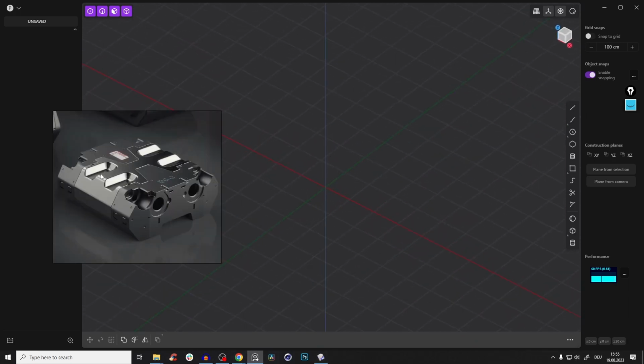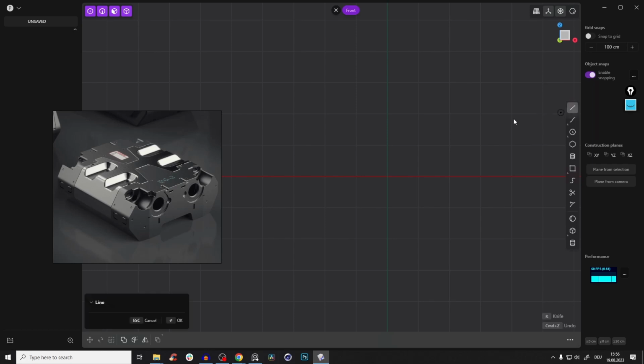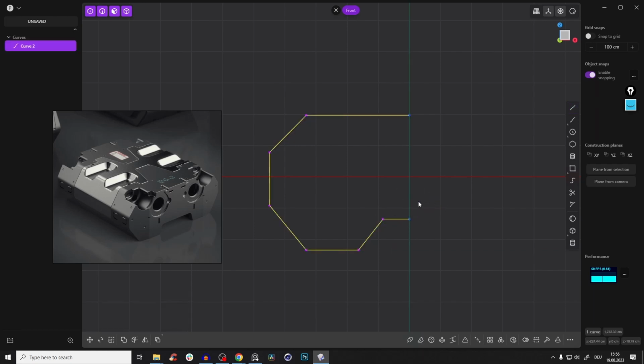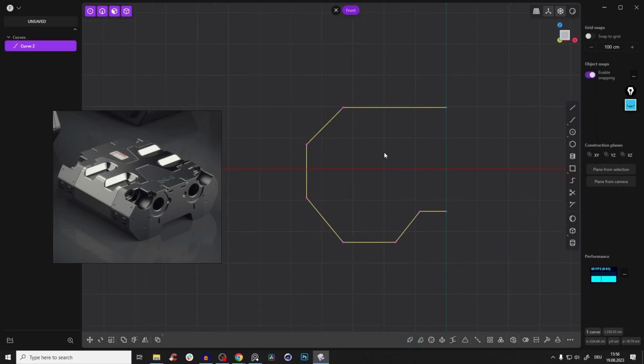So first of all, we will establish the main form, the main shape, and then add our details. So let's go to the front view and create a line, and just really roughly create that main shape. If you want to snap to the same point, go over that point, press Shift, so you get this purple construction line, and you can snap to it. So this is very handy. And let's do something like that. Snap here at the section, and we just need one half because we will mirror it over.